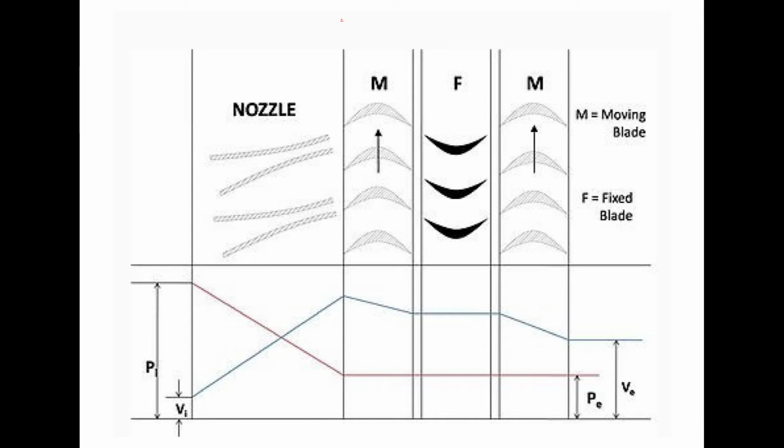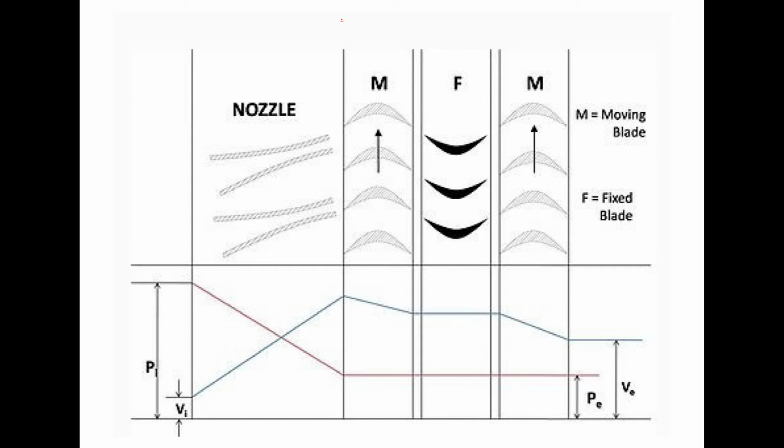Here the nozzle will supply the steam at the moving blade entrance. In the previous part we have seen that a guide blade will guide the steam to the moving blade, but in this case the nozzle directly conveys the steam into the moving blade. Because of that, the initial velocity is tremendously increased to achieve the required rotor movement. After that, the steam is conveyed to the fixed blade, which means the guide blade will guide the steam into the next moving blade. The cycle continues from one end to the other end. Finally, the steam will exit.